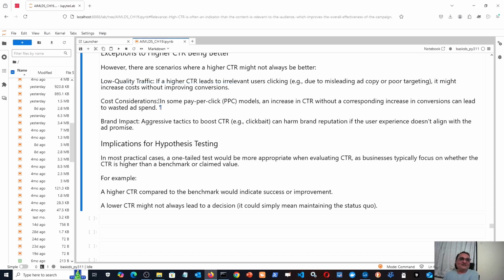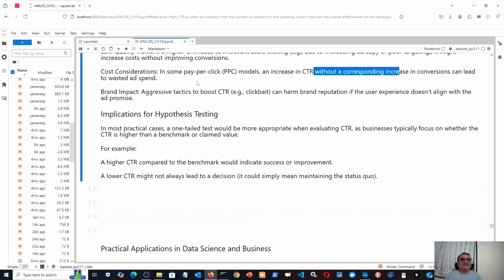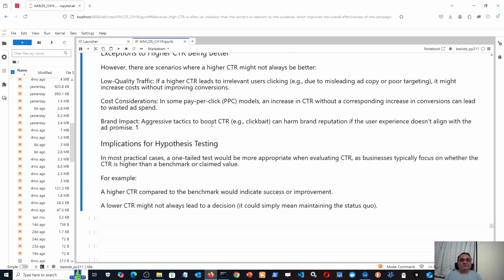Then there is cost consideration. There are certain marketing companies who will charge you pay per click. Now there is the problem that therefore they are likely to provide this kind of misleading ad copy, or they are likely to target all random kinds of people because it is a pay per click model, and therefore instead of 6, if 15 people click on it, then they will get more fees, right? But does that higher number of clicks get translated into higher conversion or business for you? No. So in that case, you are just unnecessarily spending more money on marketing because of the pay-per-click model, and still you are not getting the conversions, correct?